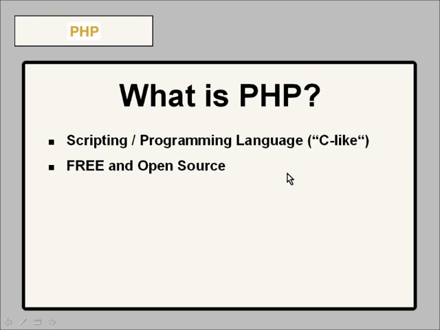Open source means that the source code for a particular project is freely available to the public to use and modify, whereas a proprietary system like Microsoft Word is closed source. You can't see the source code unless a particular company wants you to see it. PHP is fast, open, and stable, but importantly here, it's cross-platform. You can use a Linux production server, a Windows development server, a Mac testing server, whatever you like, and you're going to be able to use PHP the same across the platforms.